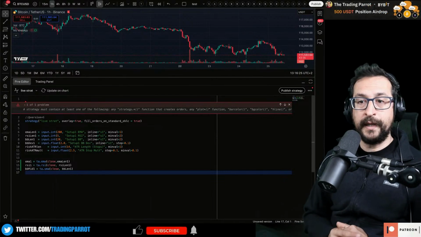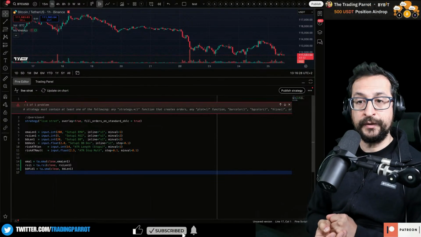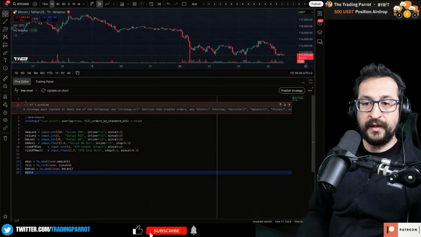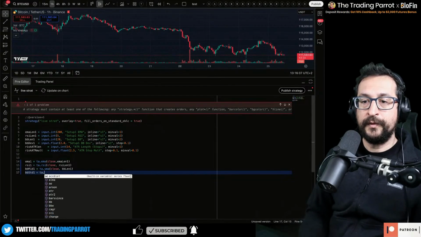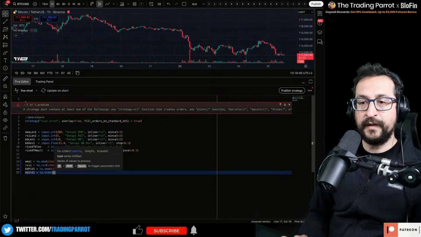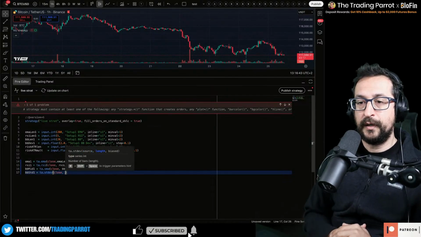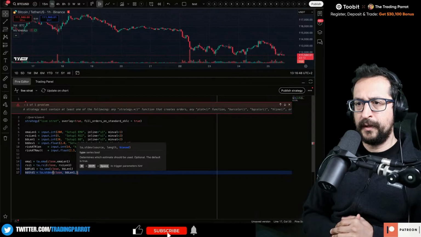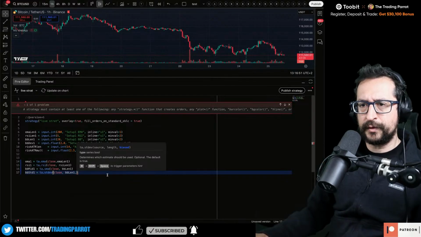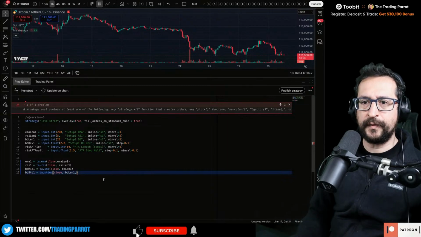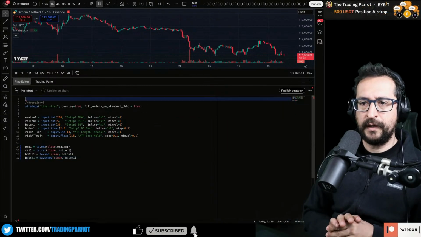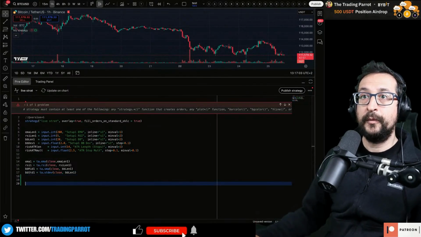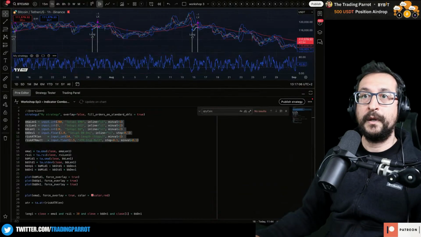And now that we have the middle line, we need to calculate the standard deviation. And for that, we are going to do STD1, and we do ta standard deviation with the close, with the length, we need Bollinger Band length, and bias. Yeah, I'm not sure if bias is optional. Do I need bias for this? What if I save like this? Okay, I don't seem to have a problem with that yet. Let me cheat a little bit.